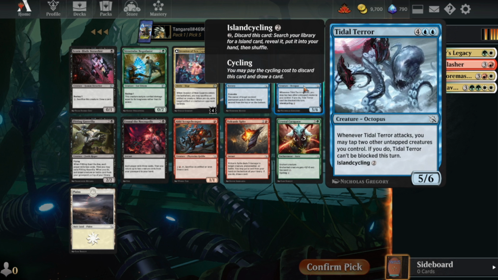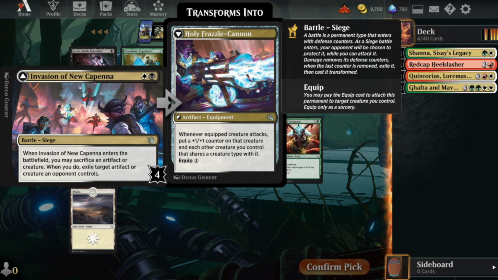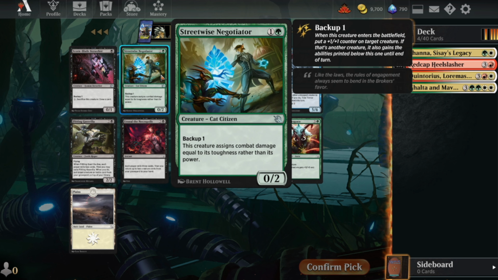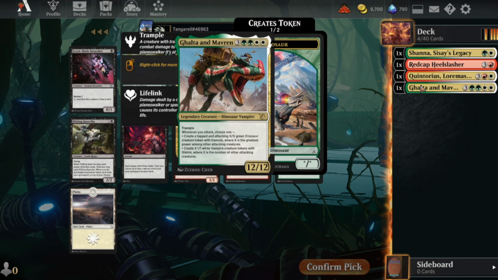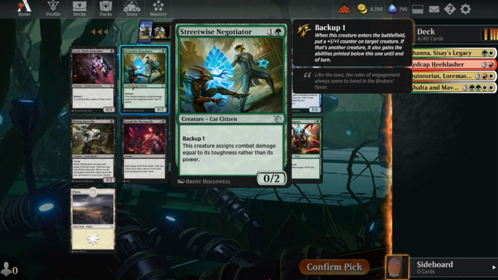So this pack has Tidal Terror, an Island Cycler. Once again, those land cycle cards are really good. Invasion of New Capenna. I'm not in black, though. Streetwise Negotiator. Creatures assign damage equal to its toughness rather than its power. I mean, all of my stuff is kind of star-star, so it doesn't really matter. The backup can be relevant, though.